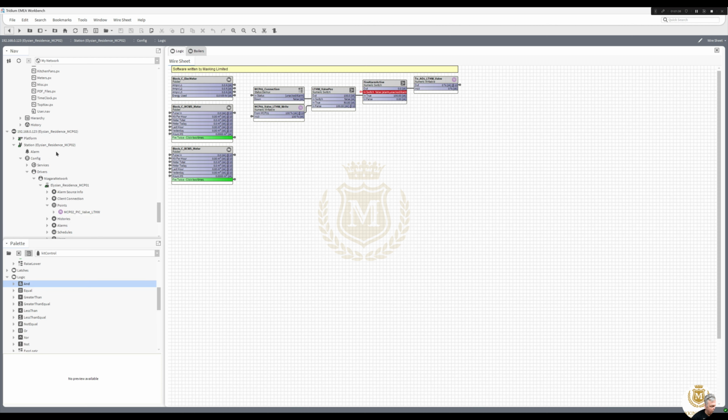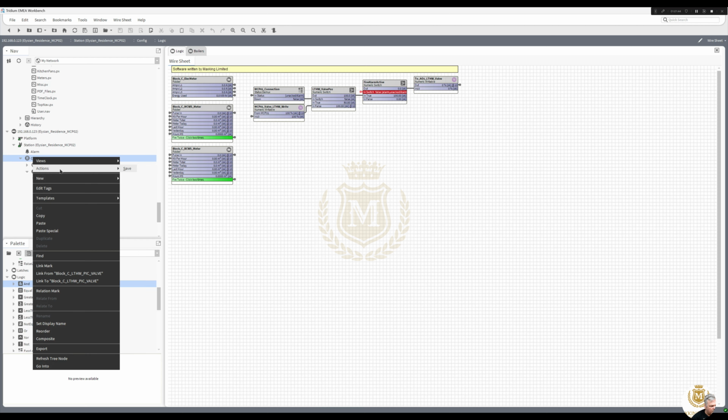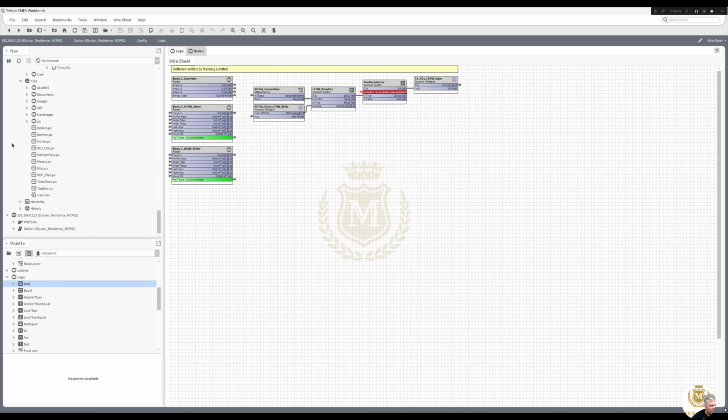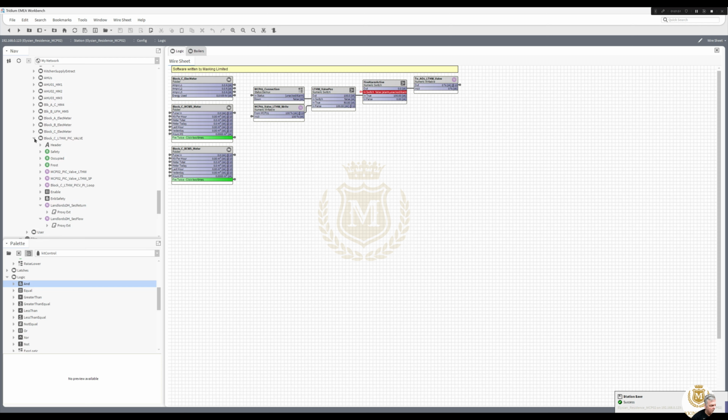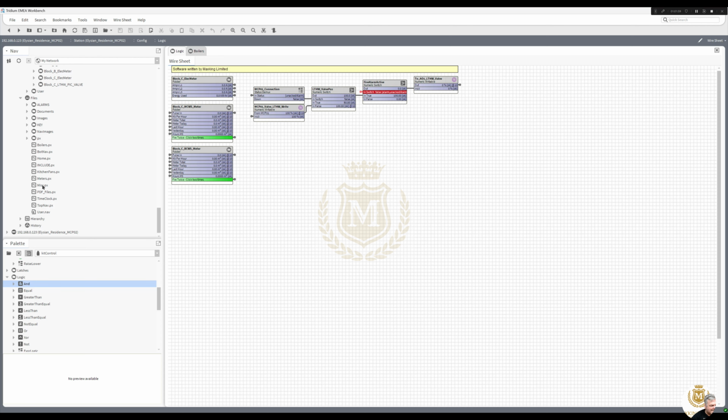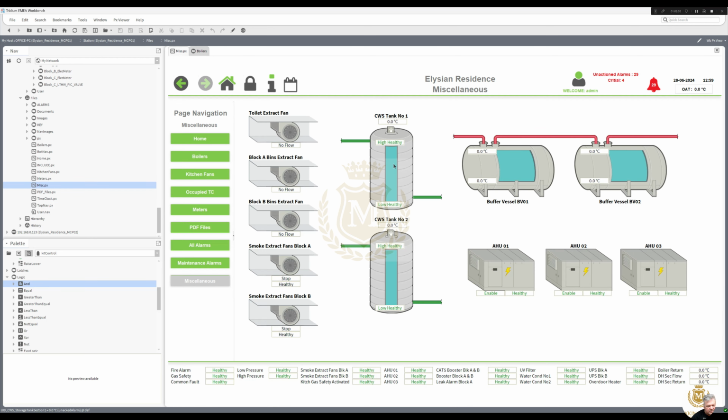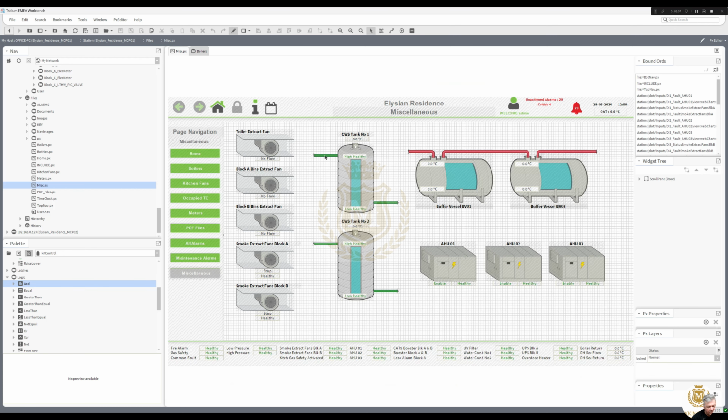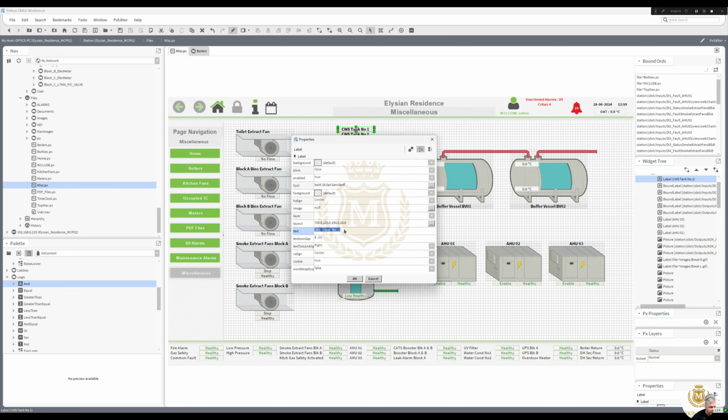So that's that bit done. Let me save it again. It will automatically save every hour, but I just don't want to lose it. I just don't want to have to think, oh, did I do that? So that's the logic written for that. Now we've still got some issues with displaying stuff. So we've got 2 tanks there, high and low, but we've also now got another 2 more tanks. So this is, duplicate that. This is block A and B.